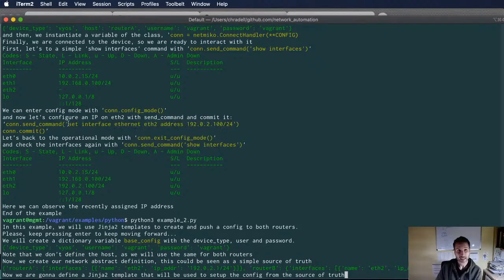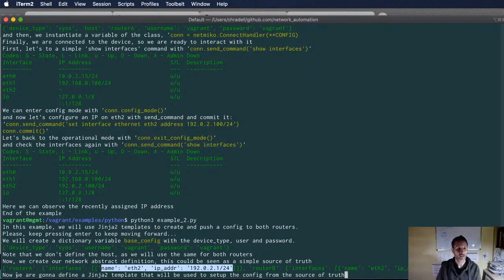And if I can see this text, I can understand easily that if I want to create a lot of interface connections, the only thing that I have to change every time is the Ethernet name, the interface name, and the interface IP. So these are the only two variables that are meaningful for me. You can notice that these are actually the two pieces of data that describe the network. So the goal would be that I will be able to generate the commands for this specific router dynamically.